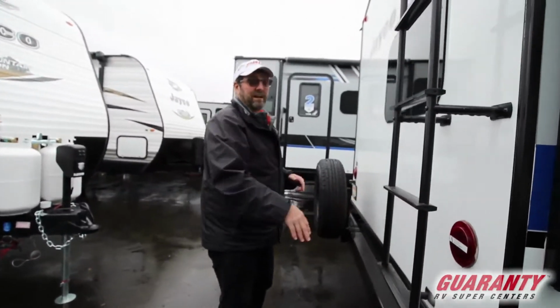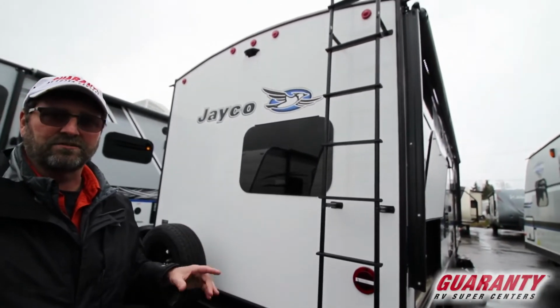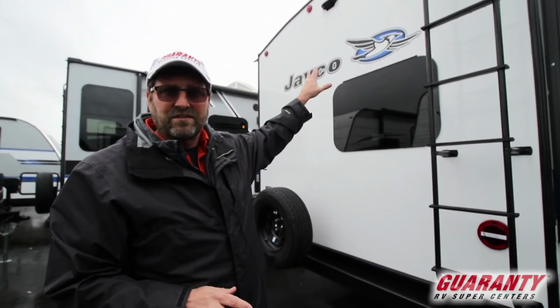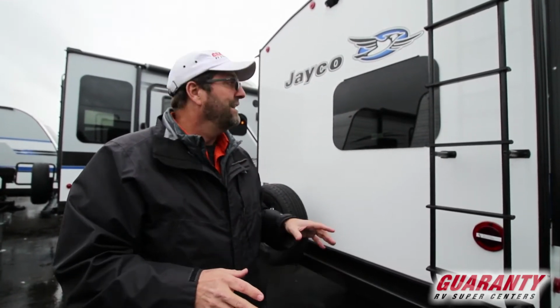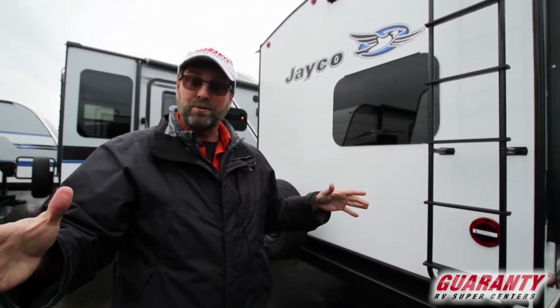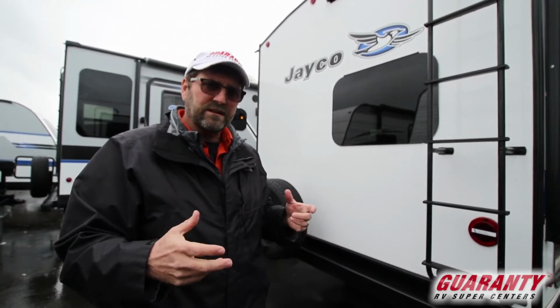This has a ladder on it. Now a lot of trailers today don't have ladders, and the reason they don't have ladders most of the time is because they don't really want you on the roof. This trailer has a Magnum truss roof. It's a patented design that Jayco has. It's extremely heavy duty. It's a 3/8 exterior grade tongue and groove plywood roof decking with a one-piece membrane over the top. And the way they build all the trusses makes them really, really strong.